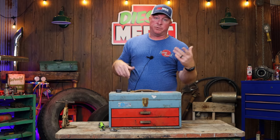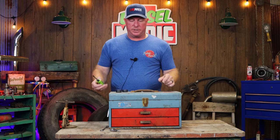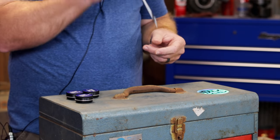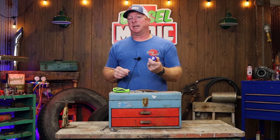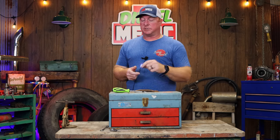He's also giving away holographic stickers you can throw in your toolbox when you make some orders — it's a limited time deal until it runs out. He's also got a tip grip product with a couple of videos showing how you use just a little bit on the tip and your screws won't fall out. It's made here in the USA, it's a small local business so support your local businesses. Check this stuff out at waxamillion.com and he's also on Instagram at waxamillion. He's got some cool videos with lots of uses for this stuff that can save you frustration and make your jobs a whole lot easier.